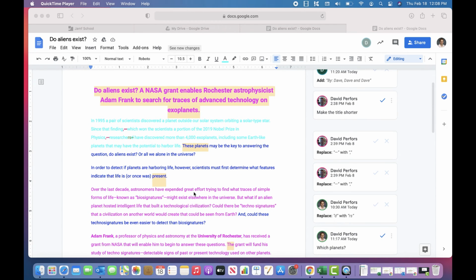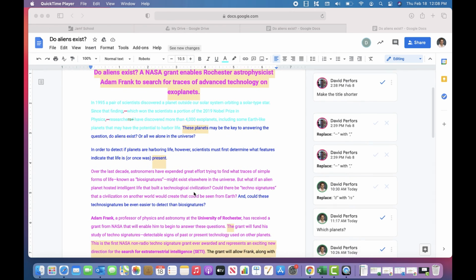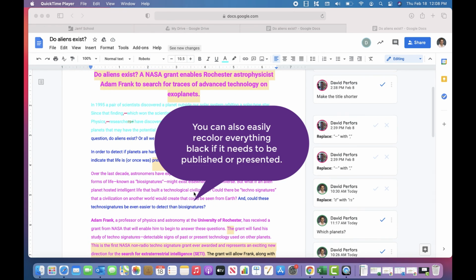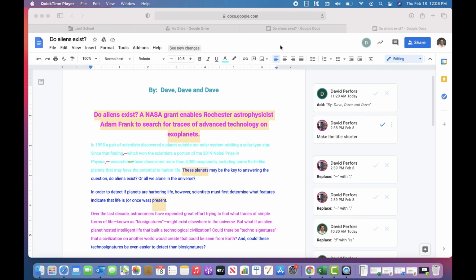And if there's a question, you know, if a kid comes up to me and says, hey, Johnny just recolored half of my stuff his color, I can go back to version history and figure out who did what. But by and large, I never really ran into that problem. But I have a quick and easy visual as to who did what and what their contributions were. So that's my little cheat for what it's worth.